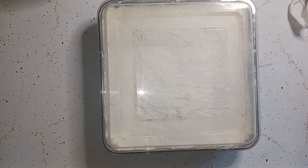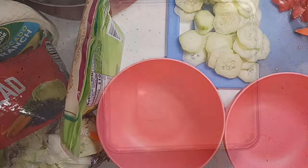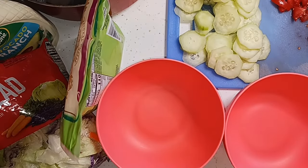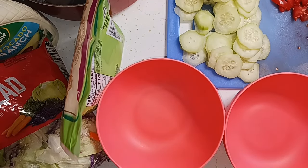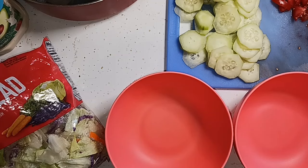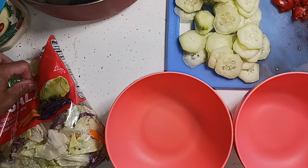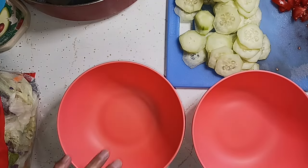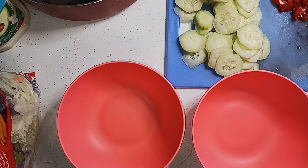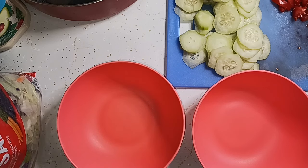Alright, so I'm going to get ready to go outside and cut the front yard and see how much more I can get done. Hey everyone, I cut the front grass already. Didn't take me too long, and now I'm back inside. We're going to have a salad. Glenn has definitely got his appetite back. Before I went out, he had a bowl of Chex cereal. After I got done cutting, I called him on the two-way radio just to make sure he's okay, and he said this is the first day in a while he's had a really good appetite. So he was hungry again.